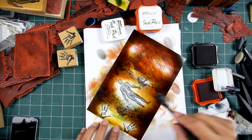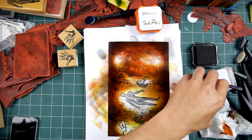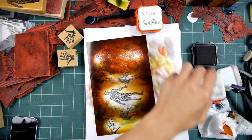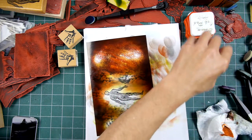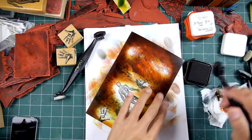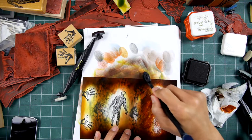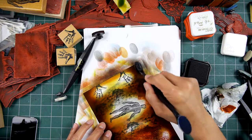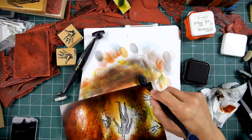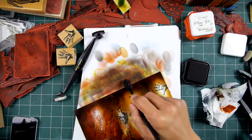All right, so anyway, now like so, yeah, bring a little bit down here maybe too. This was the terracotta, by the way. I switched inks. And that looks about right as far as my foundation color scheme. It's a little bit darker on the edges here, just to create a stronger vignette. Four corners. Maybe a little bit more in here too.